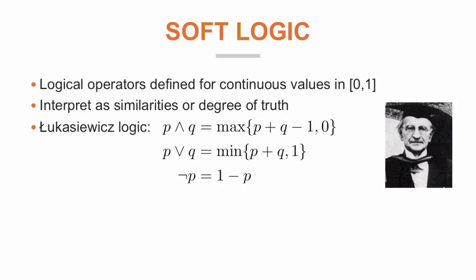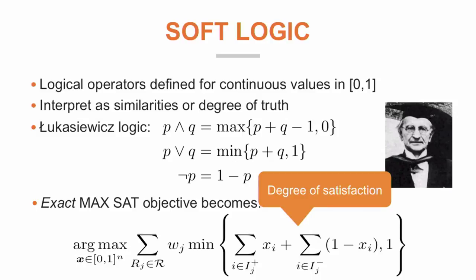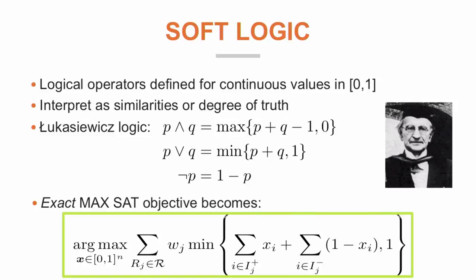There's a bunch of work on different ways of expressing these Boolean expressions in these logics. The one that we're going to use that ends up being quite convenient is something called Lukasiewicz logic, which defines these operators as follows. And with a little bit of algebraic manipulation, we get out a MAX SAT objective where we can solve this exactly in this case using this convex optimization. And one way to interpret this is, basically this term here is, we have these clauses. I'm adding up the truth values, and either the clause is satisfied, so it's 1, or there's some amount of satisfaction, and essentially I'm trying to minimize the amount of dissatisfaction in the rules. And so, again, this ends up giving me the same form.